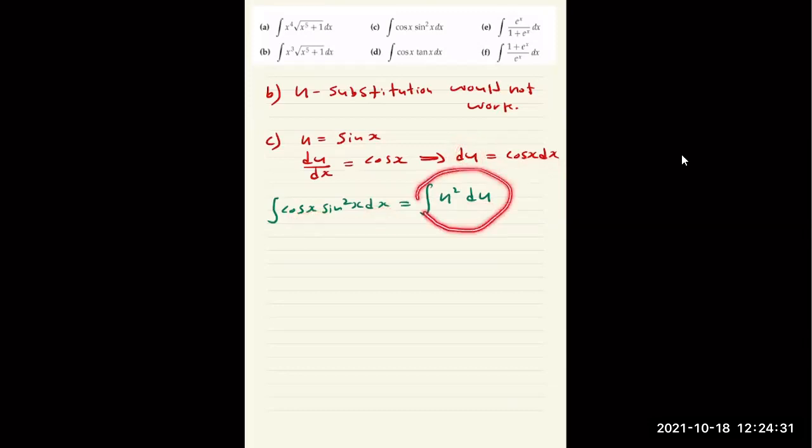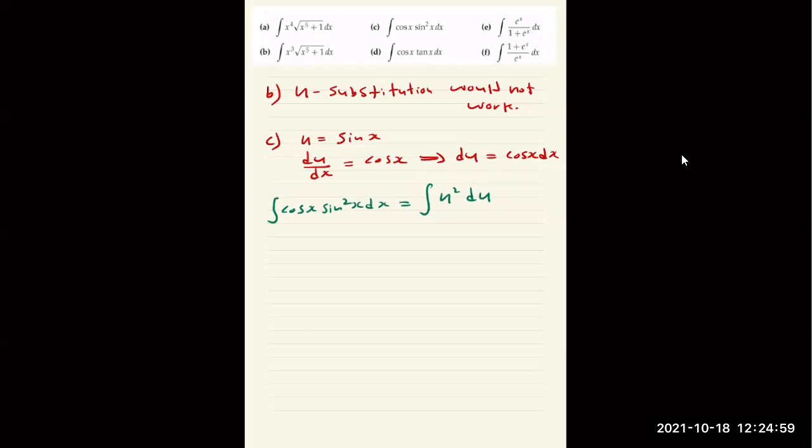This is an integration that you know. You know how to integrate a function like u squared. That's u to the power 3 over 3 plus a constant, so you can go from there. I'm not going to get the final answer for these integrals because you are familiar with these things. Please go ahead and find the integration of this one and make sure that you back substitute your u to get the answer in terms of x, not in terms of u.